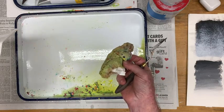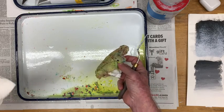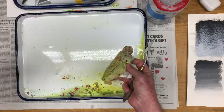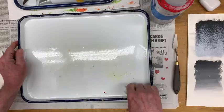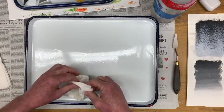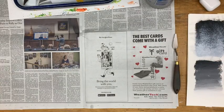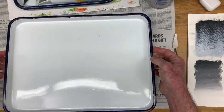And that's it, right? So no putting it in the sink. Don't wash the paint down the drain. Don't put it in your toilet. Don't do anything like that. Just let it dry and wipe it up. And that's it. Clean palette.